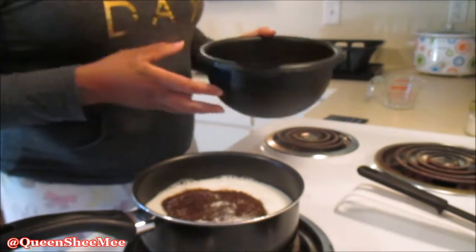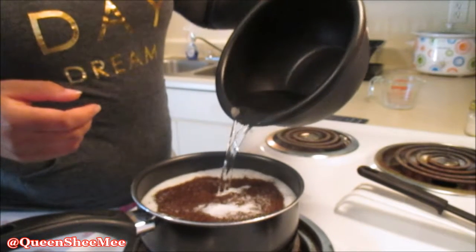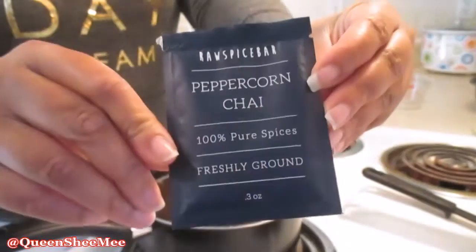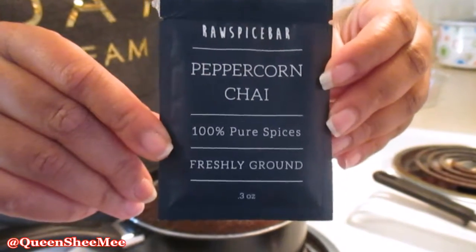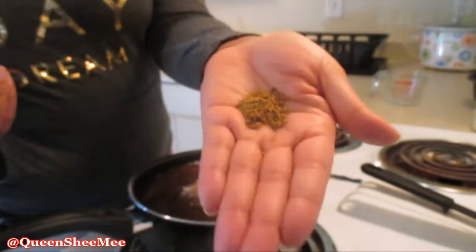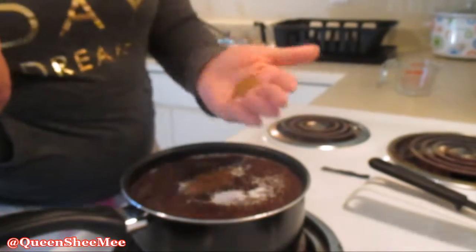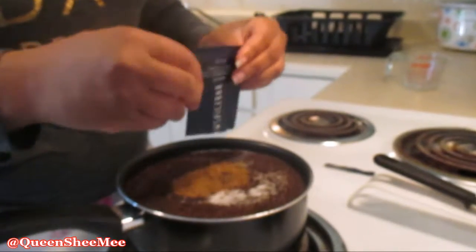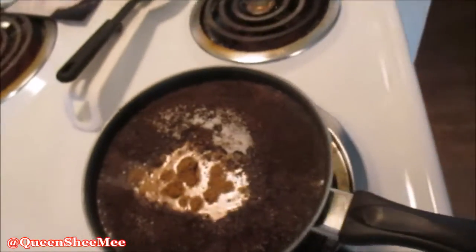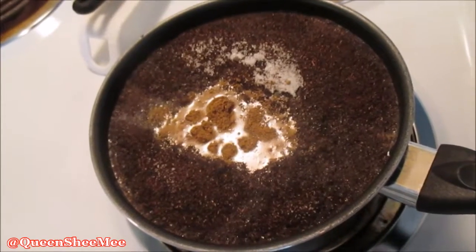You will also need three cups of water to help dilute the milk so that it will actually be a latte. Now, the peppercorn chai — it smells so good. As you can see, it looks like cumin spices but it's not. It has such a pleasant aroma; I wish you could smell this through the screen. We're going to put the whole 0.3 ounce package of spices in, and this is what everything looks like in the saucepan.